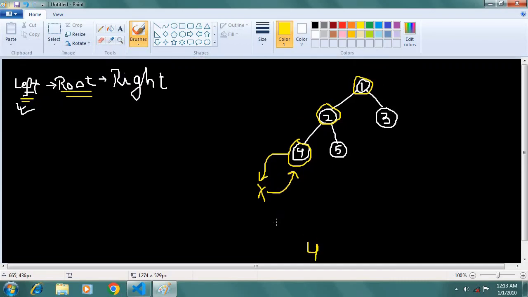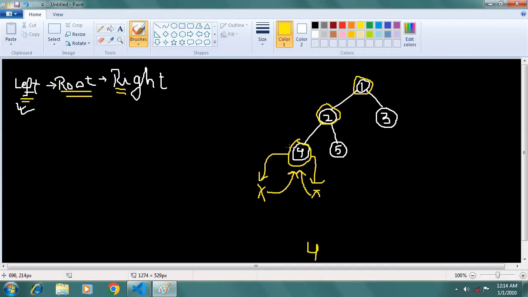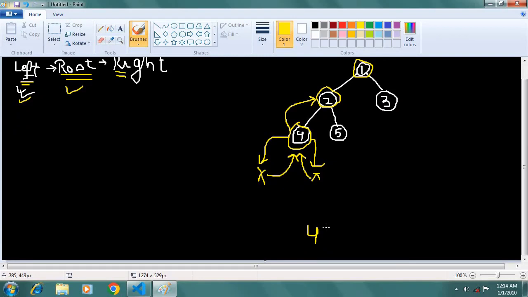Clear? And now I need to move to the right part according to the given question, according to the in-order traversal rules, sorry. So there is also nothing, so I come back. When I come back, final recursion goes back to this particular one. So as you can see, for the 2, we have taken its left part. Now the current root 2 will be added to the answer because we have taken its left now. So we have to add 2 to the answer now. So let us add it to the answer, 2.